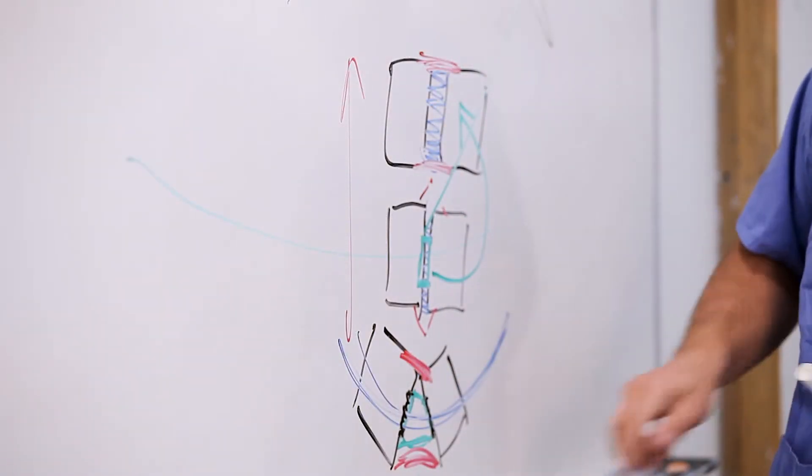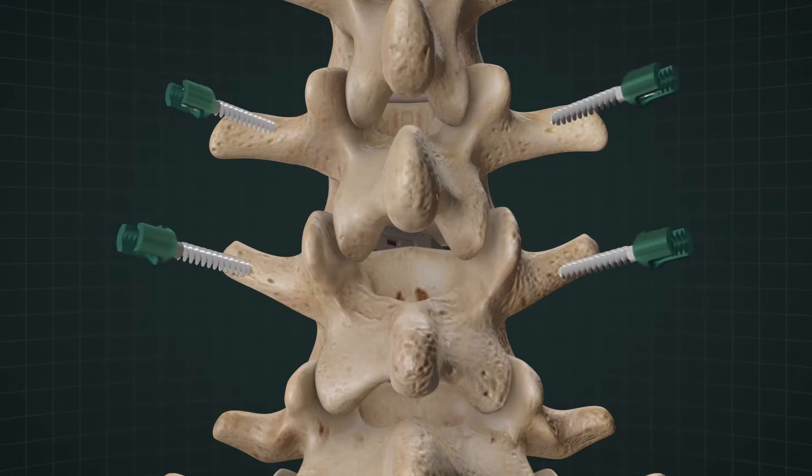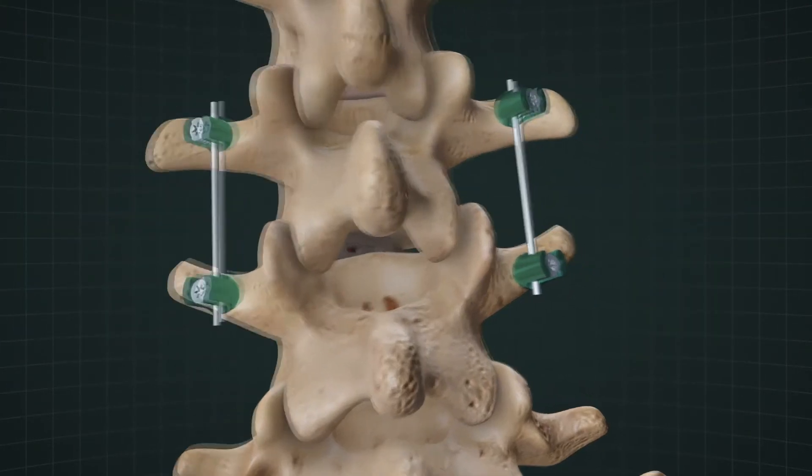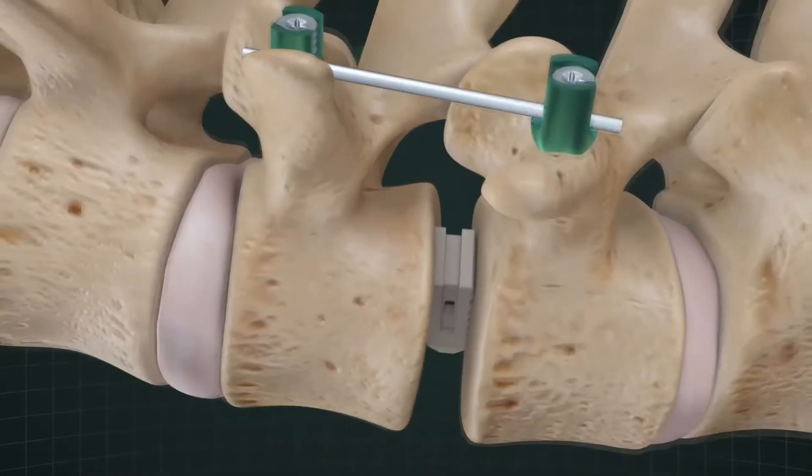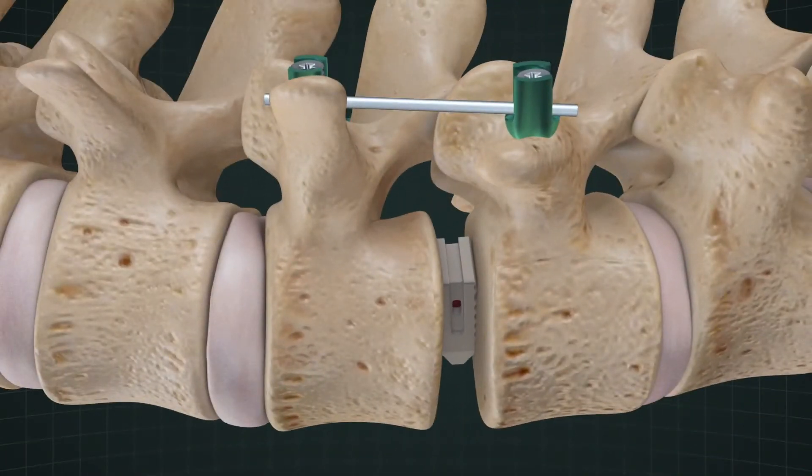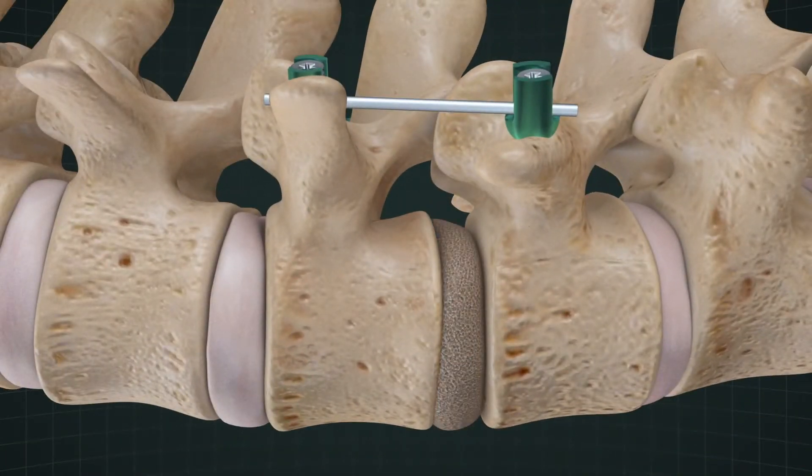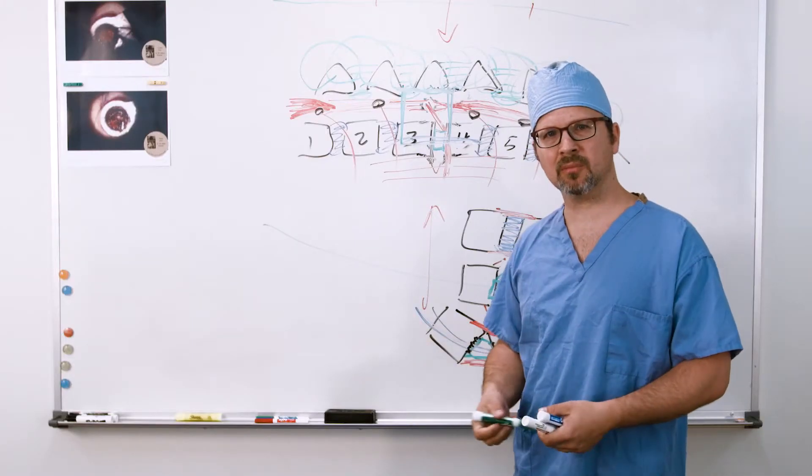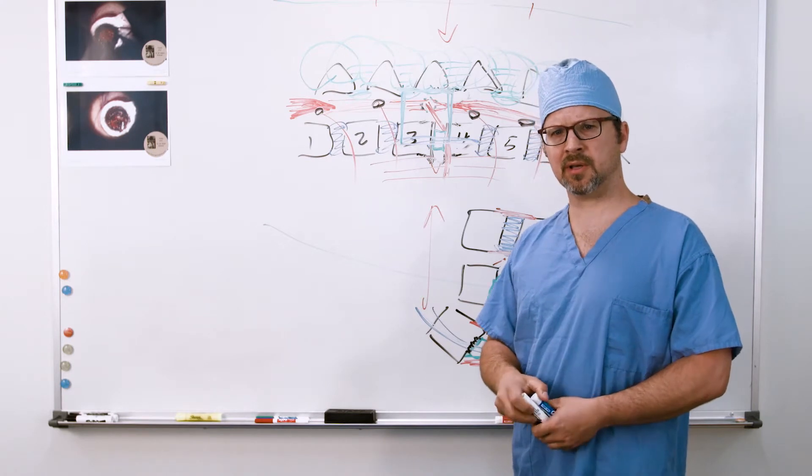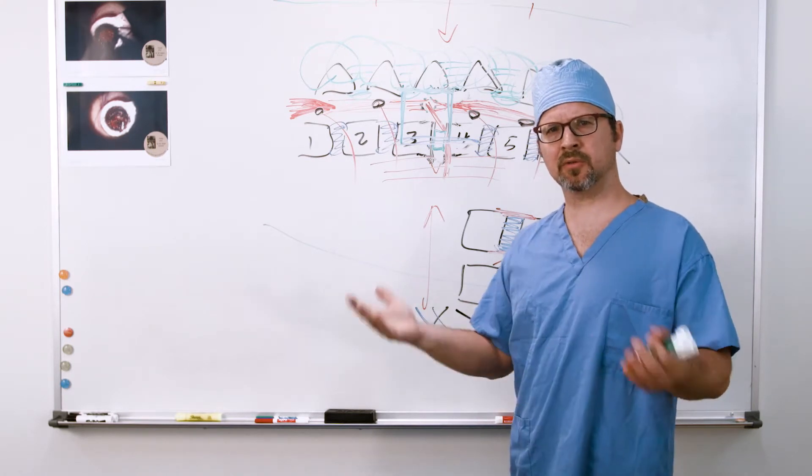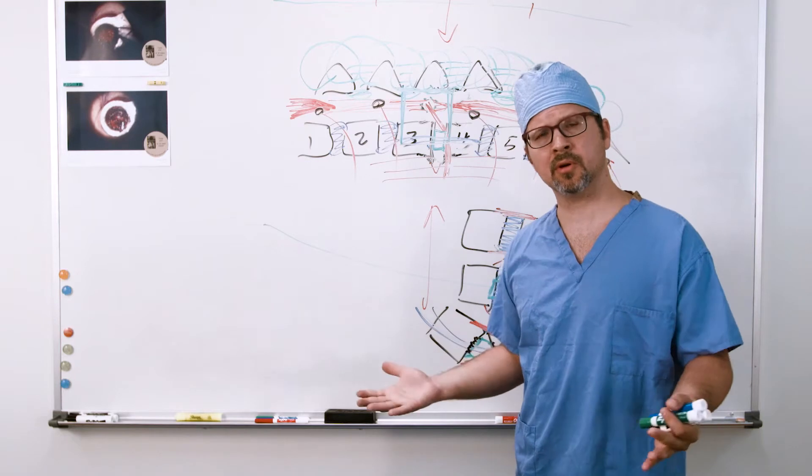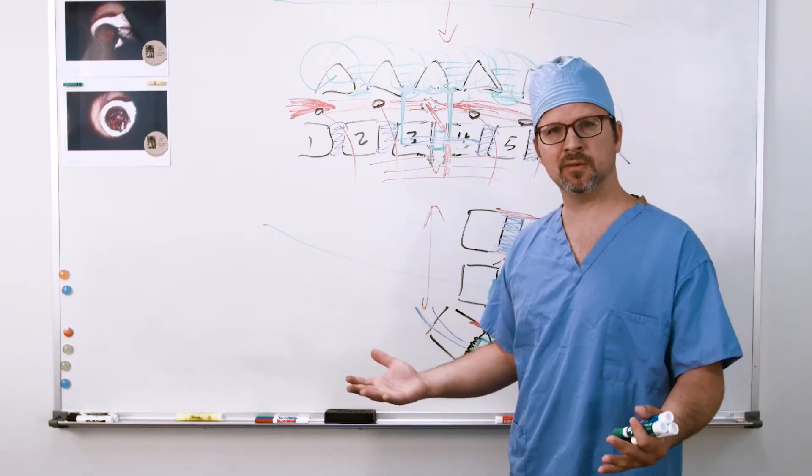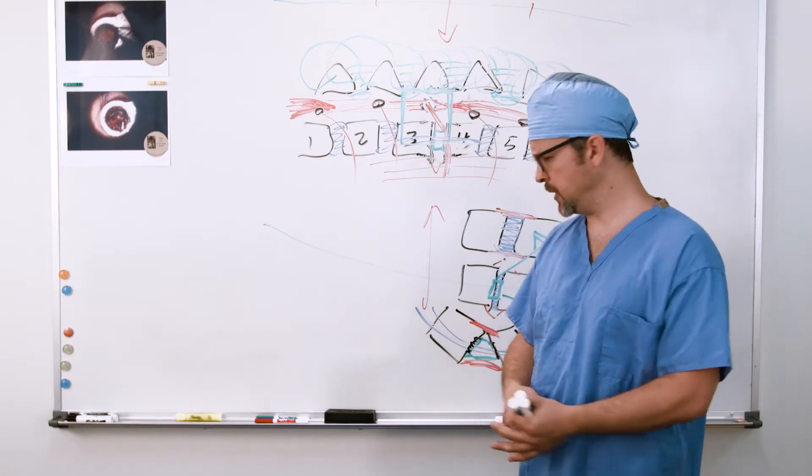In order to hold the alignment proper, we also put screws in here and here to internally cast the spine. I have to hold it still so that the body can do the miracle and heal, very much like you would cast a broken arm. Do you think the cast cures you? Do you think the orthopedic surgeon cures you? No, you cure you. The cast merely holds the bones together, holds them still so the body can do the miracle.